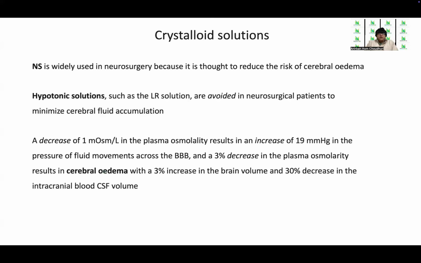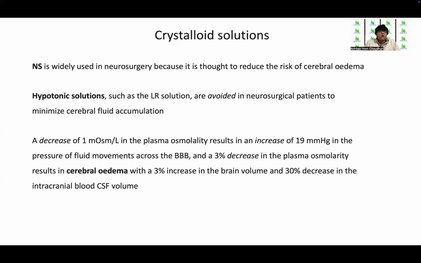We have to understand that out of all the fluids, the crystalloids are the choice in patients with neurosurgery, for the simple reason that they do not tend to accumulate quickly, and they are dispensed by the body in no time. So normal saline is widely used in neurosurgery because it is thought to reduce the risk of cerebral edema. Hypotonic solutions like ringer lactate, although it is considered as isotonic, if you look into the actual in vivo osmolality, then it may be considered as hypotonic. They should be avoided in neurosurgical patients to minimize cerebral fluid accumulation.